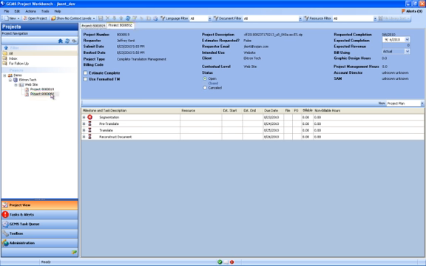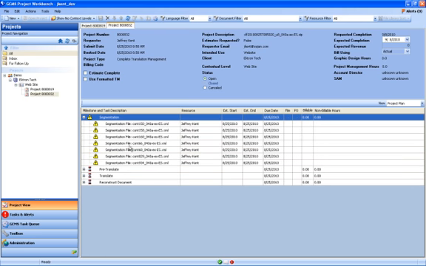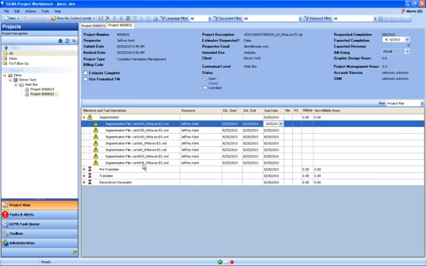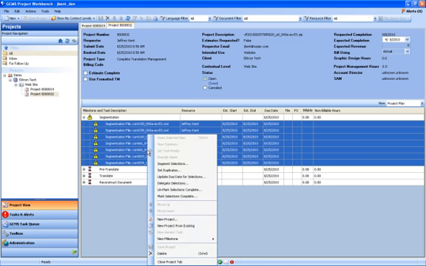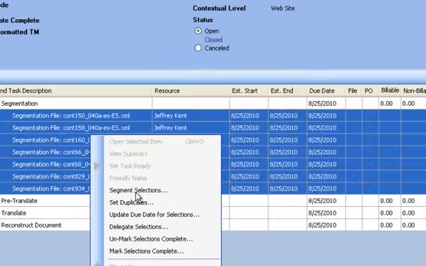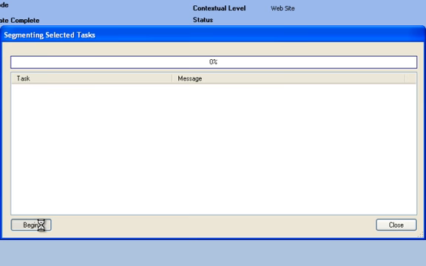I would have been notified that a new project was sent for translation. You can see here inside this project we have our 7 files that were delivered to us for translation. I can begin work on these projects. These can be automated tasks as well. If we have that persistent data format like XLIF, you could automate these tasks where they will automatically be segmented, automatically be processed through the system.